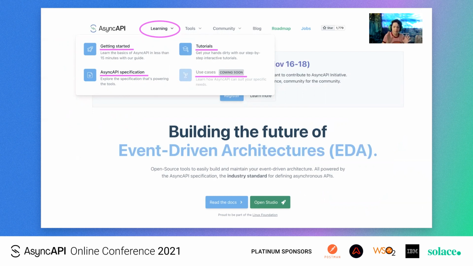So there's a lot of things there that I actually want to change. And one of the main things is even just the fact that it says learning in the navigation. So I think that we need specifically something that says docs, right? That is really the best practice to let people know where the docs are. Just label your navigation item docs. So we're going to be changing that to where learning will instead read docs.